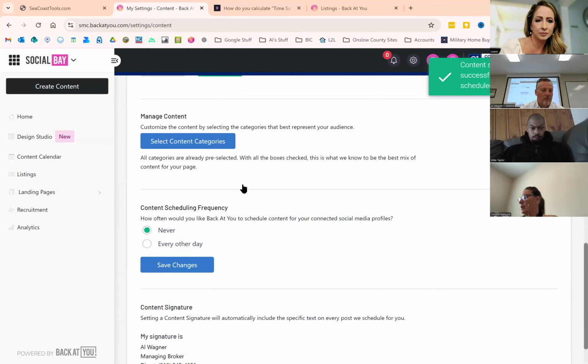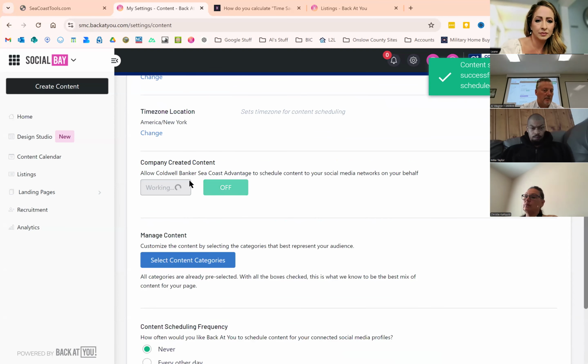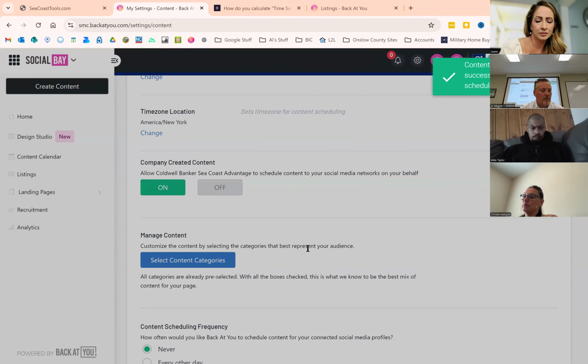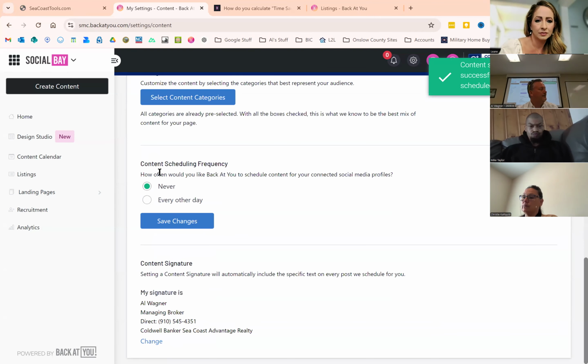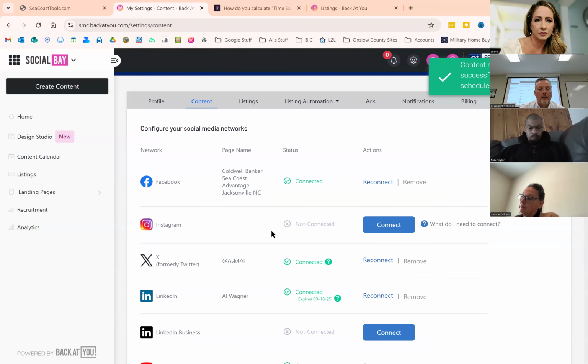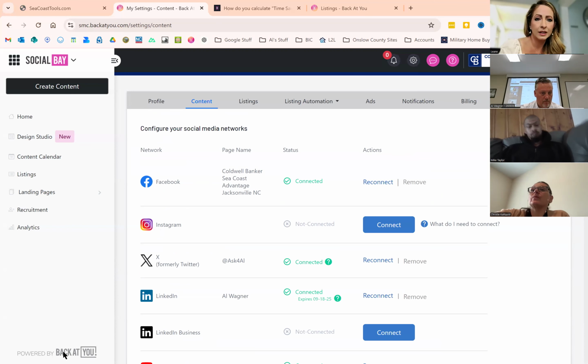If I have this on never, it really doesn't matter what I have this set as, because it's not going to post anyway, since I don't have it set here to do it. Makes sense? Now, I didn't get all the nitty gritties, but I covered most of Social Bay to where y'all can be dangerous. Do y'all have any questions online? Leanne, Christy, did it help? Anybody?